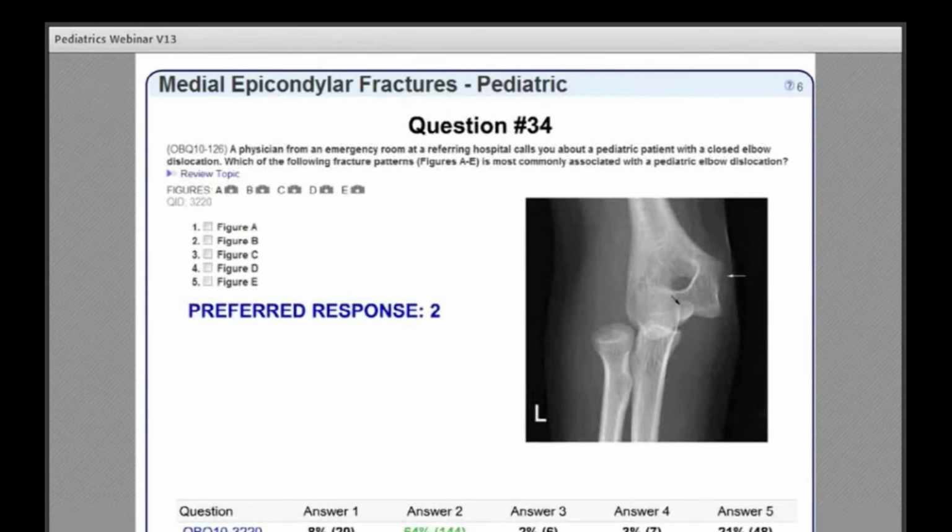Back to the question, the pediatric patient with an elbow dislocation, which fracture pattern is associated with it, and we now know that that is a medial epicondyle fracture, and you can see another example of that on this x-ray with the medial epicondyle being outlined by the black arrow and its normal bed being outlined by the white arrow, as well as the presence of this fracture dislocation. About 2/3 of you got that question right. The most common wrong answer was the Monteggia fracture. It's just important to know that what they're talking about is true elbow dislocation of the ulnohumeral joint and not a radial head dislocation.